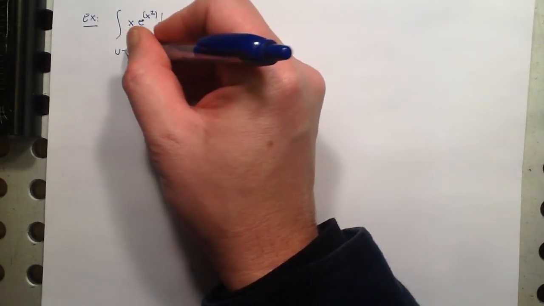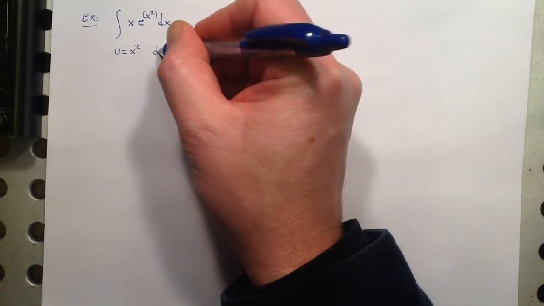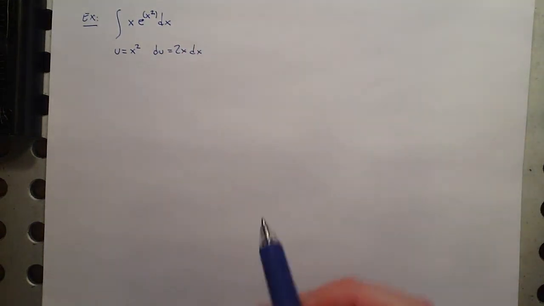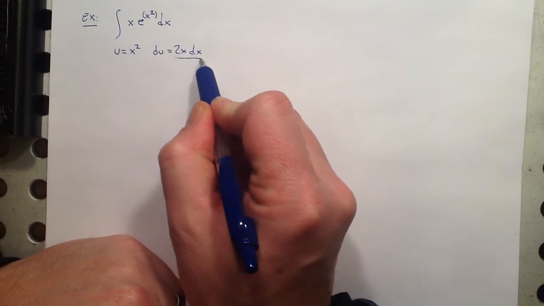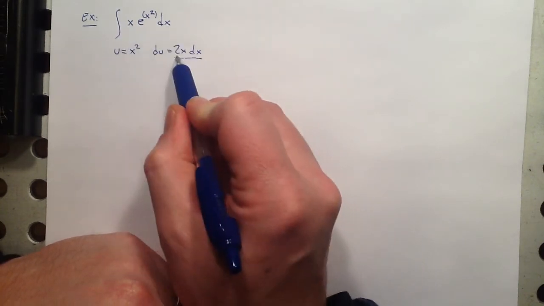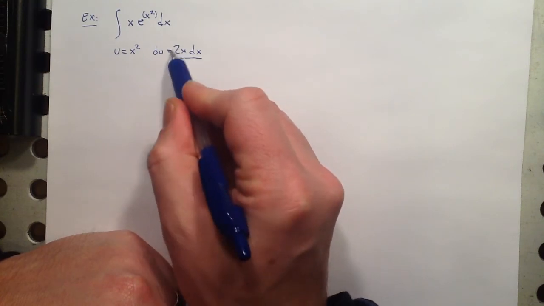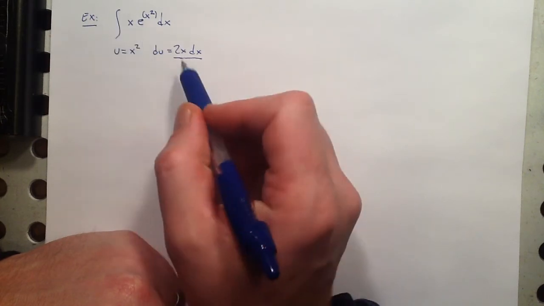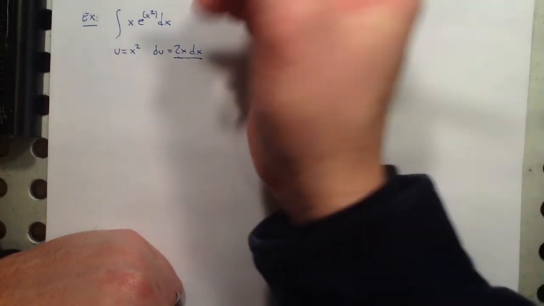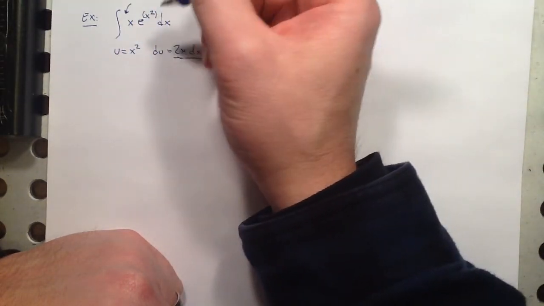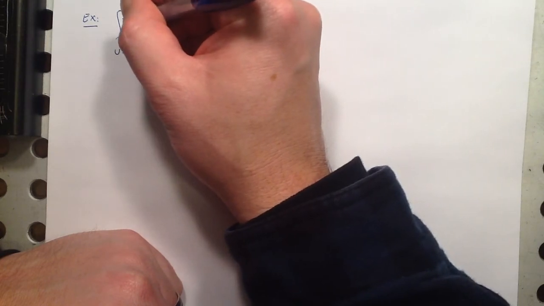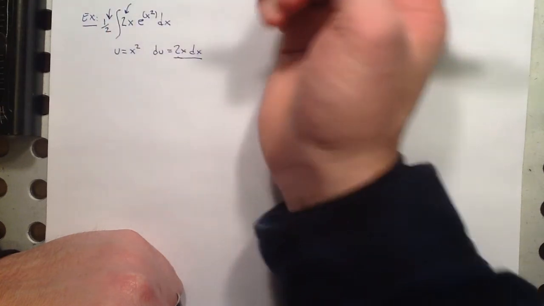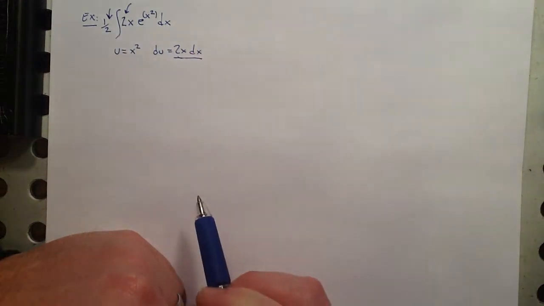So let u equal x squared, then du would be equal to 2x dx. And the problem here now is that I've got the x dx part, but I don't have the 2. And when the thing that we're missing is just a number, we can't import x's that don't exist in the problem. But if it's just a number, then we can go ahead and in the original problem, we can insert a 2 here as long as we balance it by inserting a 1/2 on the outside, because 1/2 times 2, that's just 1.